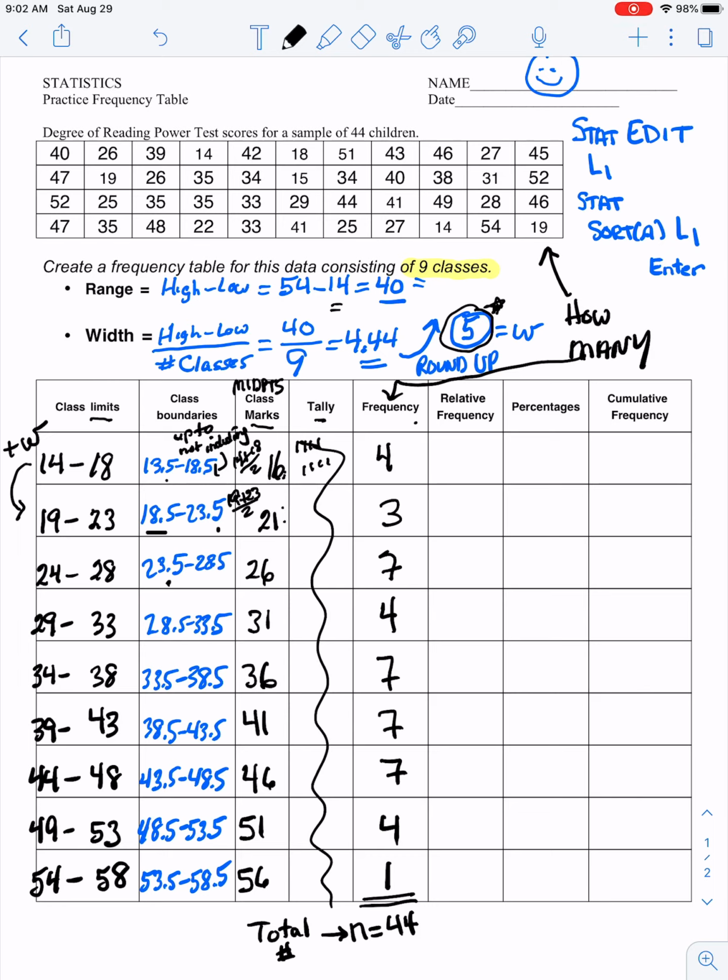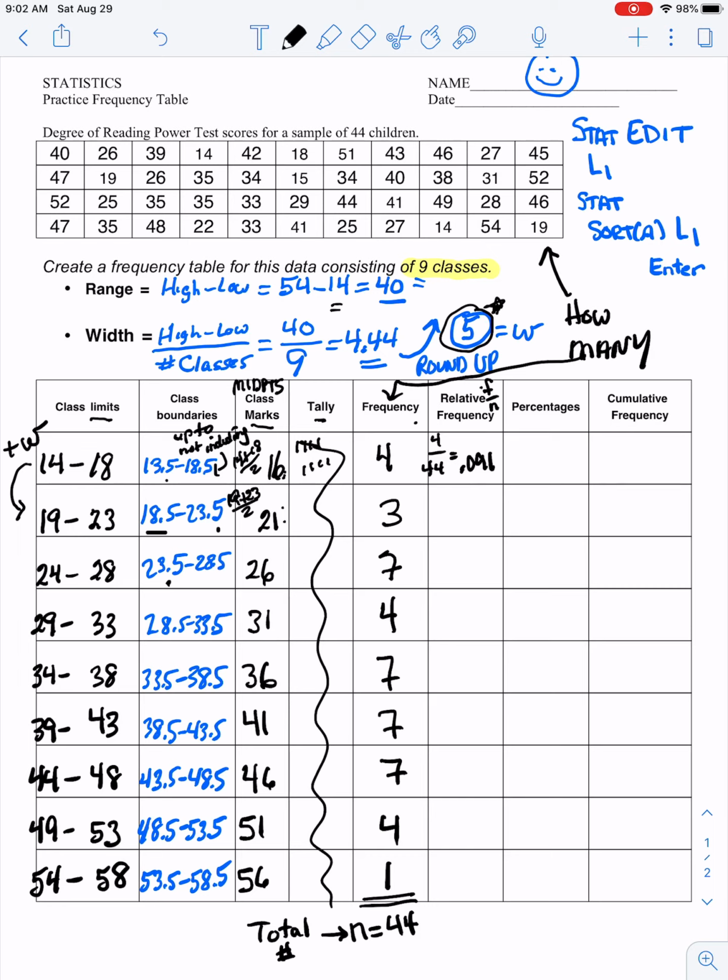Relative frequency is when we're going to convert things into decimals. So you take the individual frequency, divide by the total. In this case, it'd be like doing 4 divided by 44, and you get 0.091. If opportunity exists, you want to round these to 3 decimal places.